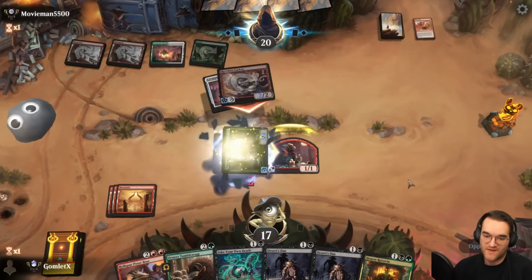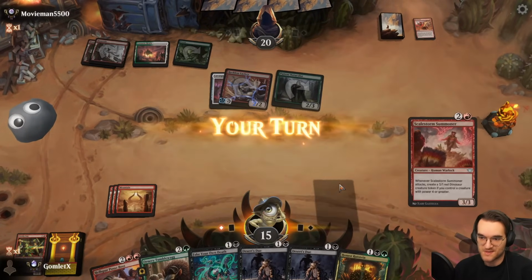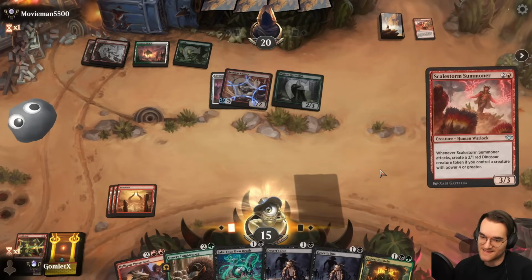I am just going for the trade here because I don't think I have time to try to set up the Fake Your Own Death. We don't know when we're going to hit the black source, and if we do, we have a bunch of Desert Stews to play instead.